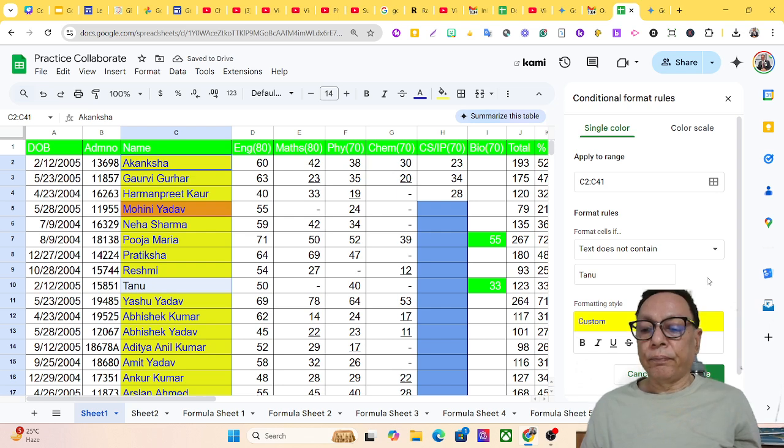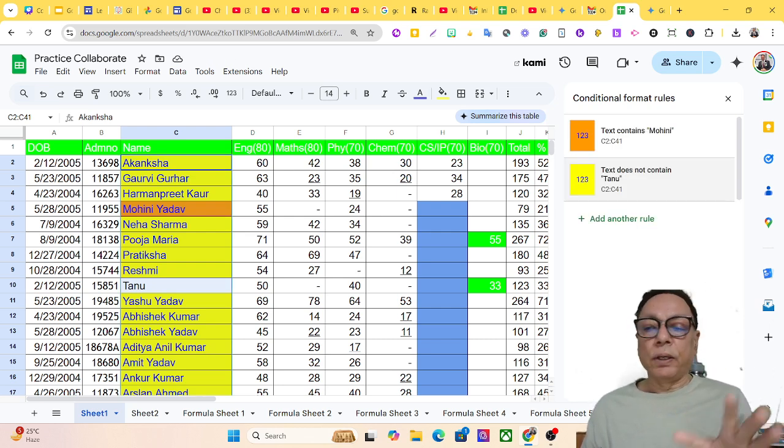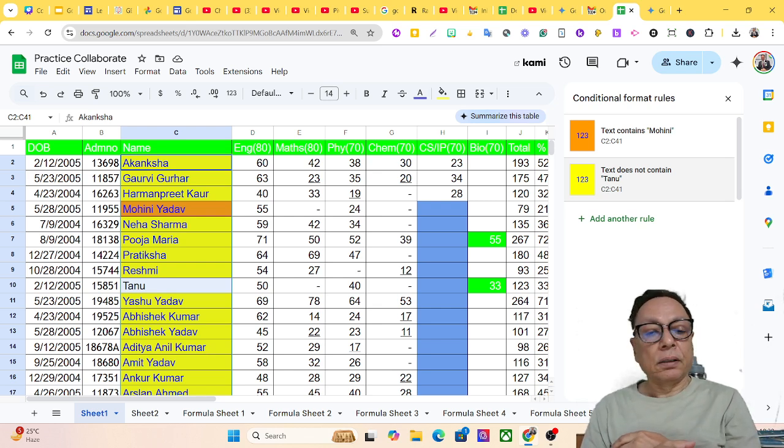Now see, done. This way we can apply text does not contain any word I mention. So this is the format rule.